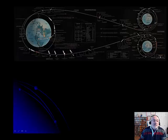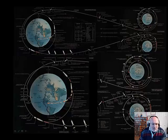turns around and reaches into this second stage and pulls out the lunar lander. Actually, you can't see it, but they pull out the lunar lander, and then the lunar lander moves off in this direction. They move in space, and then it spins around so it can fire its engine and slow its speed down. And then the lunar lander separates, and it drops down as the command module spins around the moon for about 16 orbits while these guys are down on the moon, and then they shoot off.